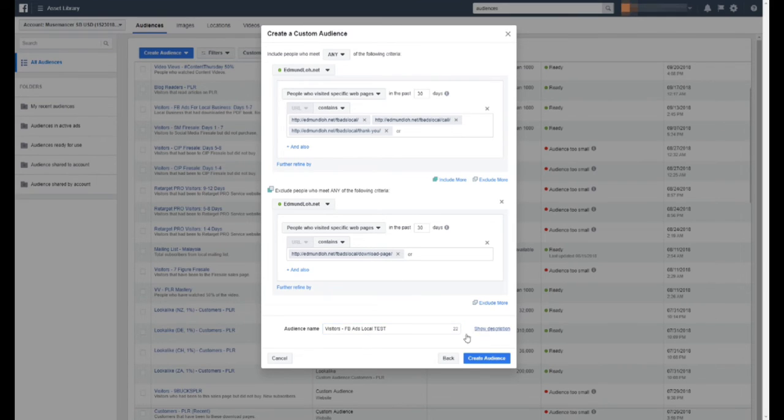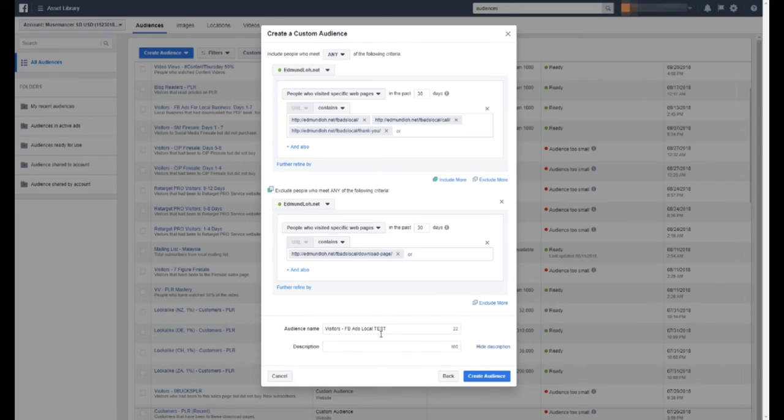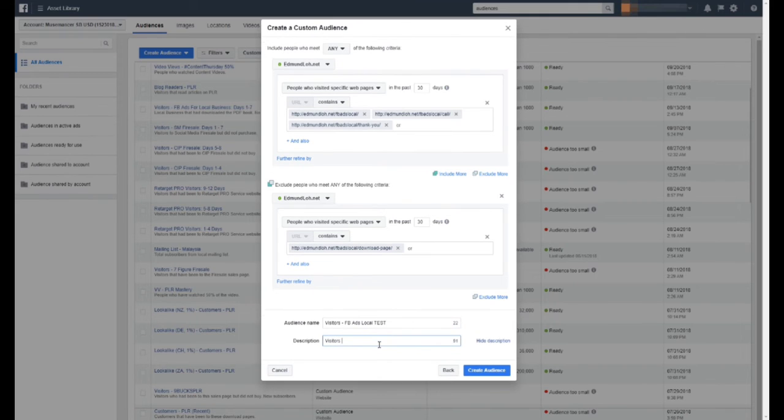You can give it a name, visitors at this project or the name of the website, and a description. The description is only for you to see, so don't worry about it. But as you start creating more custom audiences, it might get a little bit more overwhelming, so it's better to just be organized right from the start. So I'm just going to put visitors that had been to Facebook Ads Local but did not purchase.